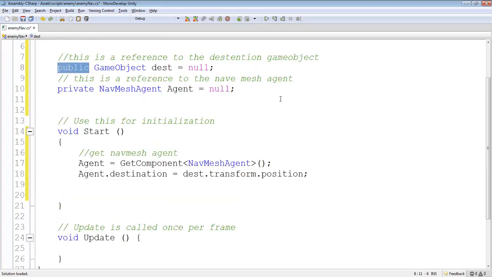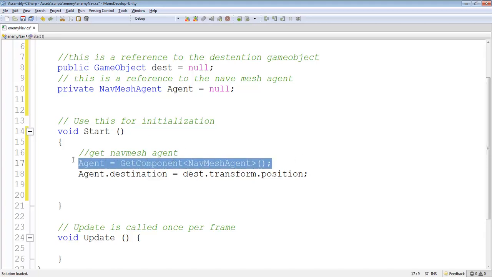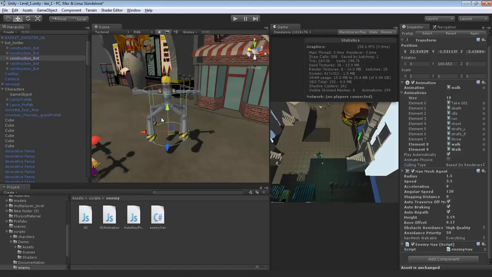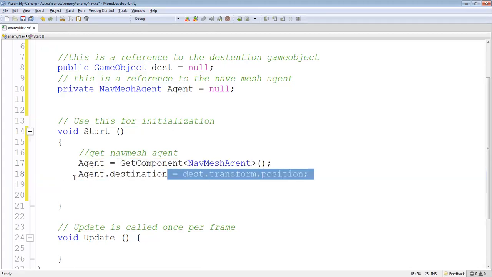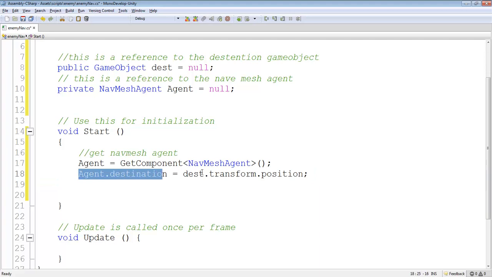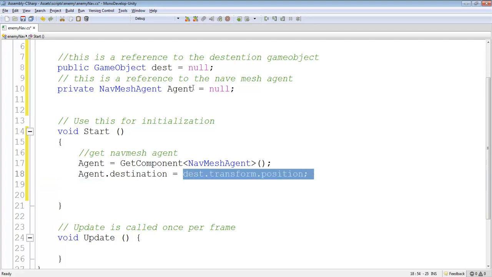So I'm going to drag a character onto this maybe, or I might even just hard code it. But what we're saying here is we're getting the NavMeshAgent component. Now the NavMeshAgent component, remember, is a character controller. See how it has speed and all this other stuff? So this can be used to move our character around. So when we say agent equals get component NavMeshAgent, agent.destination, that means we can actually move our character to the current position of whatever is in this destination variable.